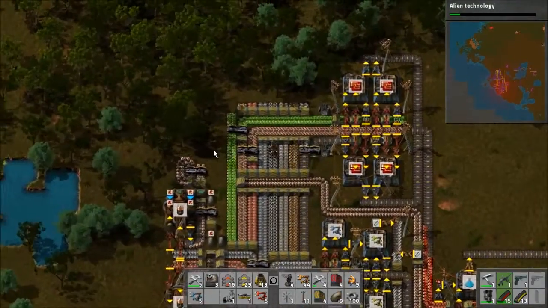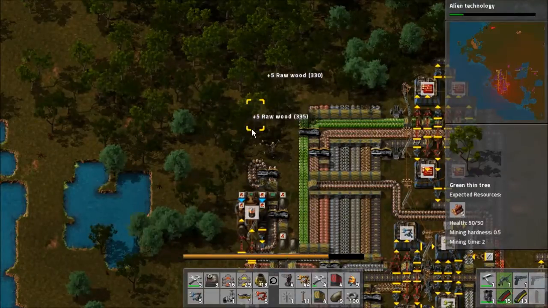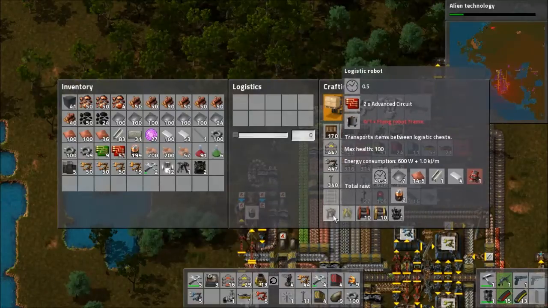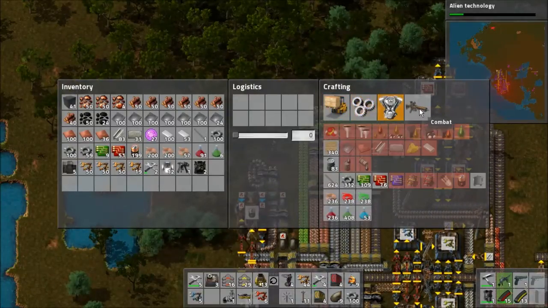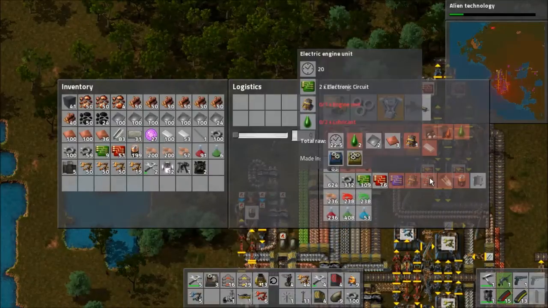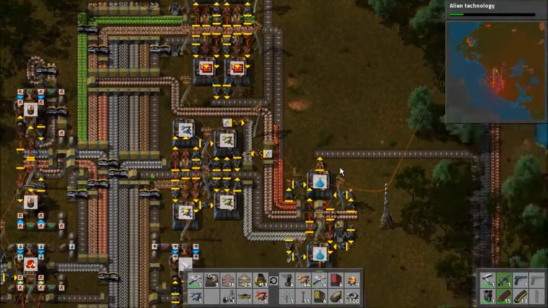So let's see if I can't just make some engine parts right here. Let's clear this stuff out, because I believe you need electric engine parts for the Robits, because you need flying robot frames. And flying robot frames require electric engine units, and electric engine units require lubricant. So there's a whole thing.